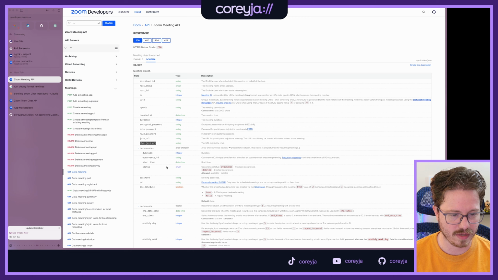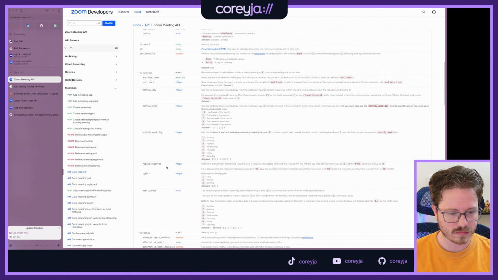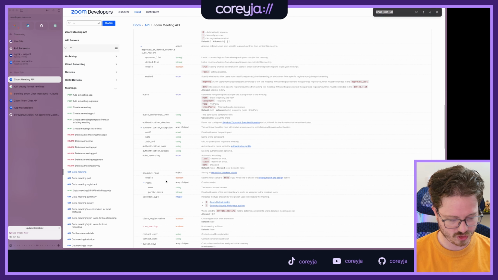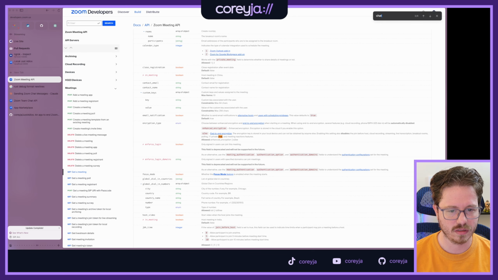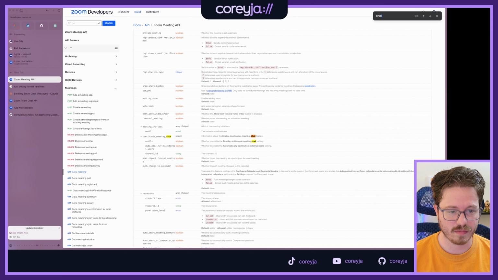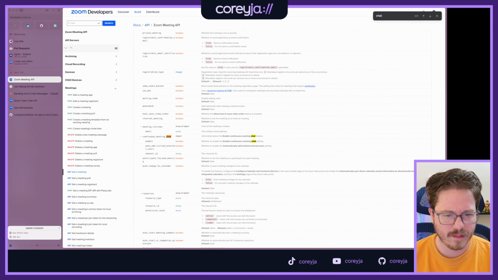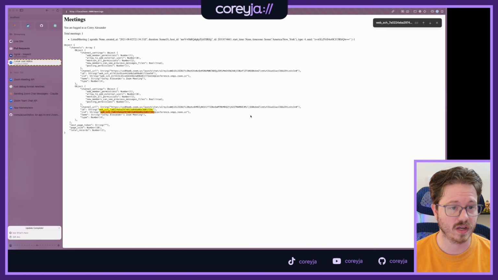That might be helpful. Is there anything else about chat here? Join chat URL. Continuous meeting chat, but I don't actually... well, enable continuous. Okay, so I guess I do want to do this get meeting thing just to see what we've got in here. Cool, meeting ended. So the app's working.